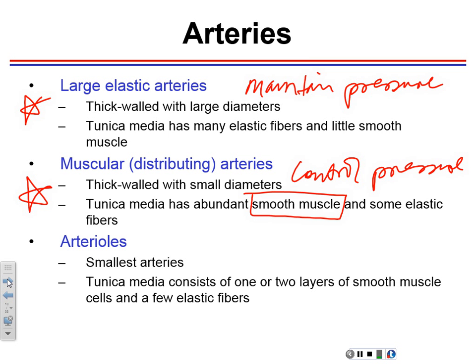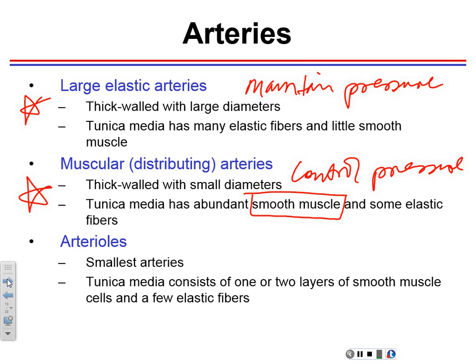The smallest arteries, so sometimes you may have multiple choice questions that have that kind of sneakiness to them. Okay? They will say the smallest arteries and then they put capillary in there so that you will be attracted to that because it's the smallest blood vessel. Capillaries are smallest blood vessels, but arterioles are smallest arteries.